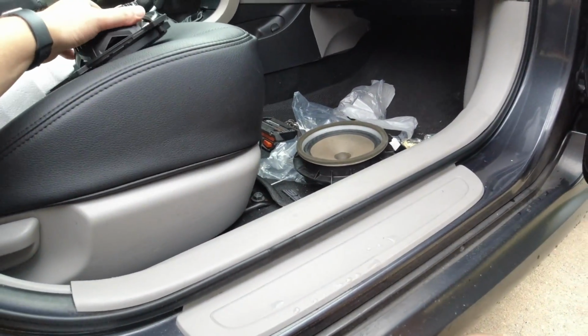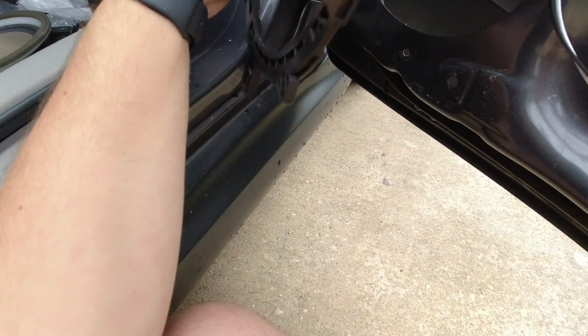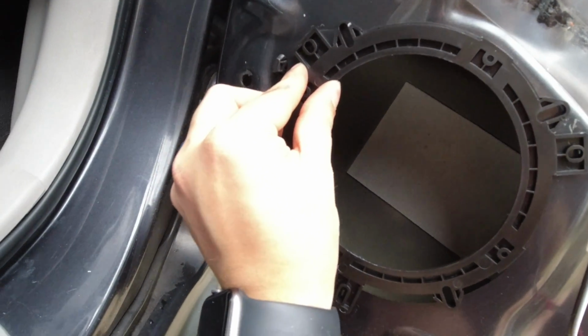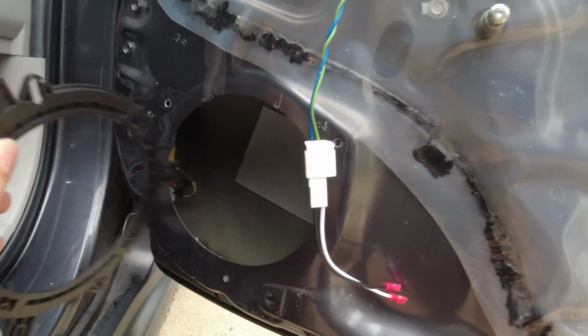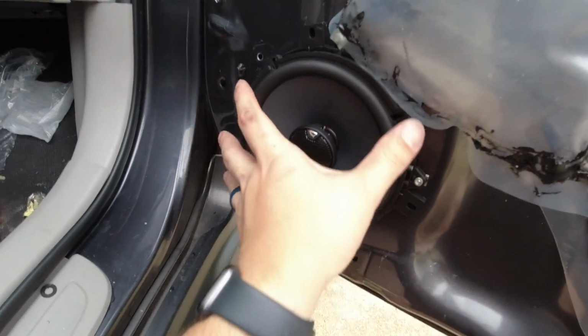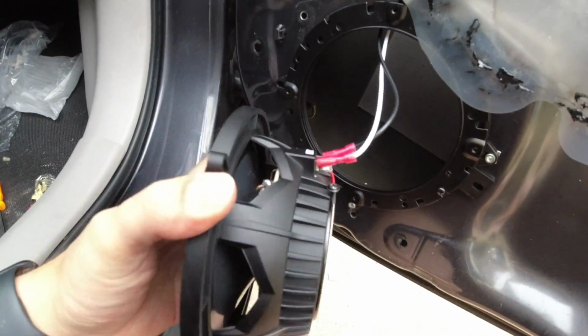But you have this other mount that they come with that will mount pretty closely. We might have to drill into the door and thread a screw into it. Alright guys, so I got this kind of mocked up, how I'm gonna have everything.